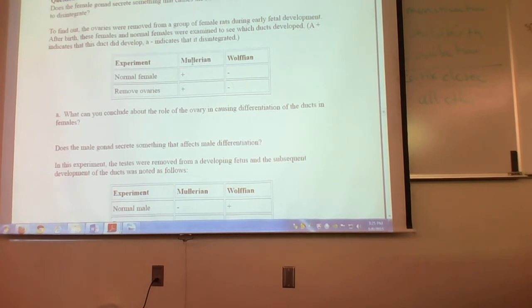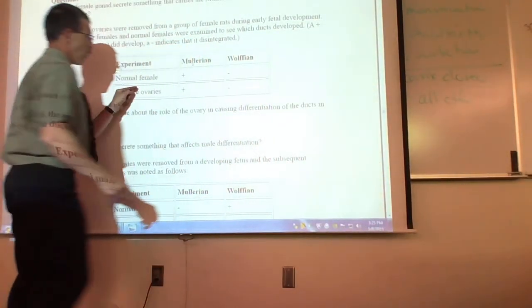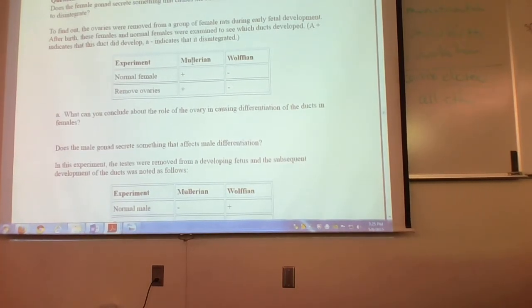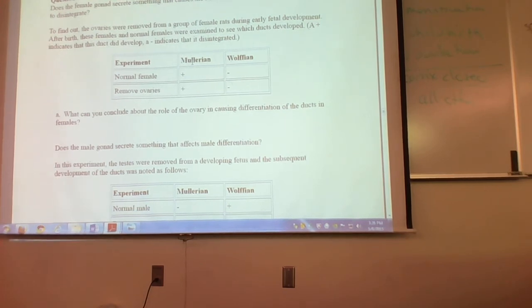If I don't know what to make you, I'm going to make you a girl because girls give birth, right? So evolutionarily it makes sense. If I'm not sure, if you're missing a part, I'm still going to make you a girl just in case you can reproduce, right? Because boys never reproduce in terms of biological value. Make sense? So we call this the default position. You're always a girl. Your body doesn't know.